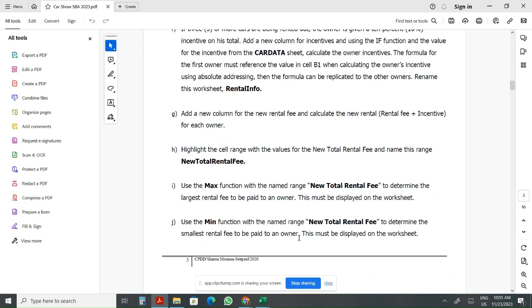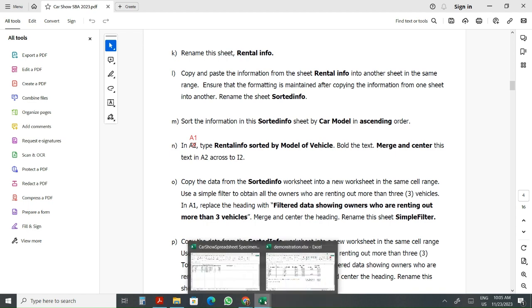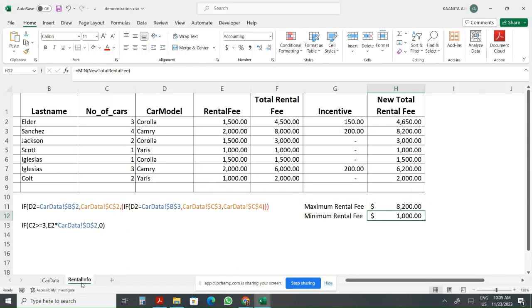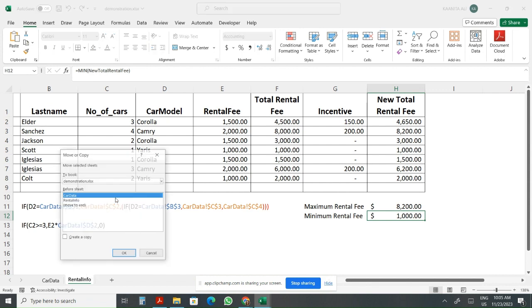So we'll be moving on now to copy and paste the information from the sheet rental info into another sheet in the same range. However, instead of copying over the information, what I will show you all how to do is you right click on the name of the sheet, and then you click move or copy.